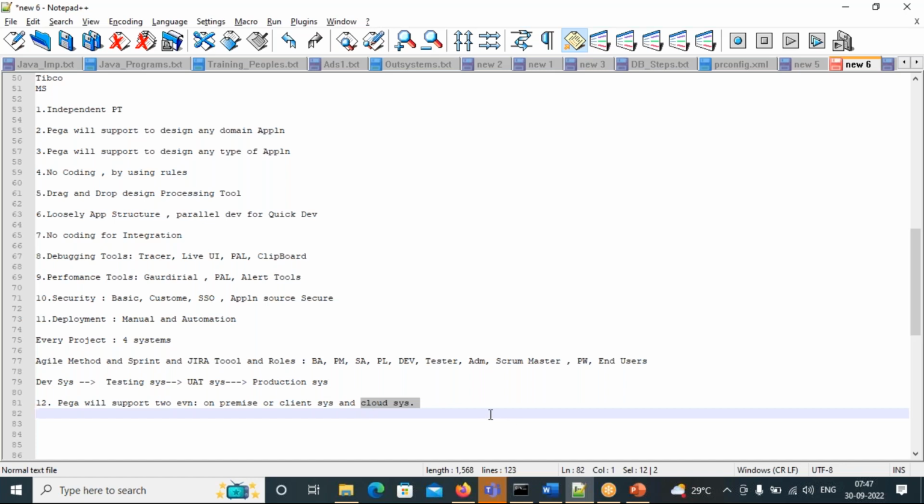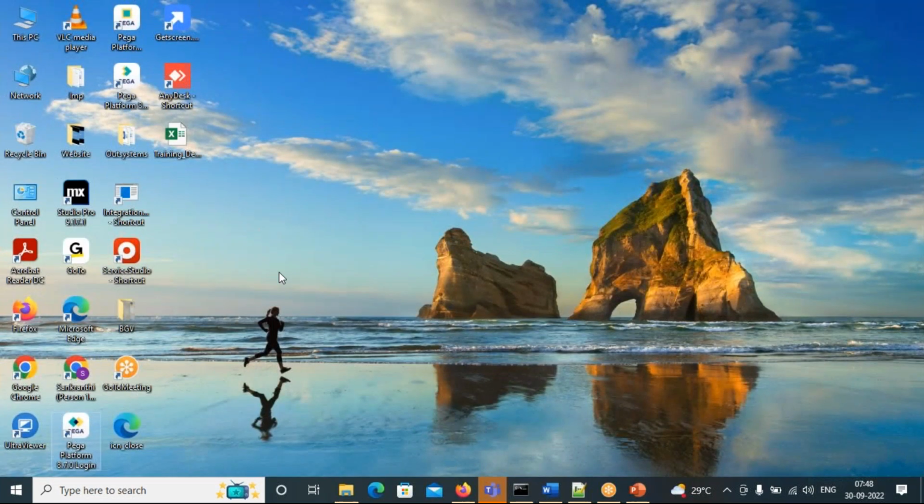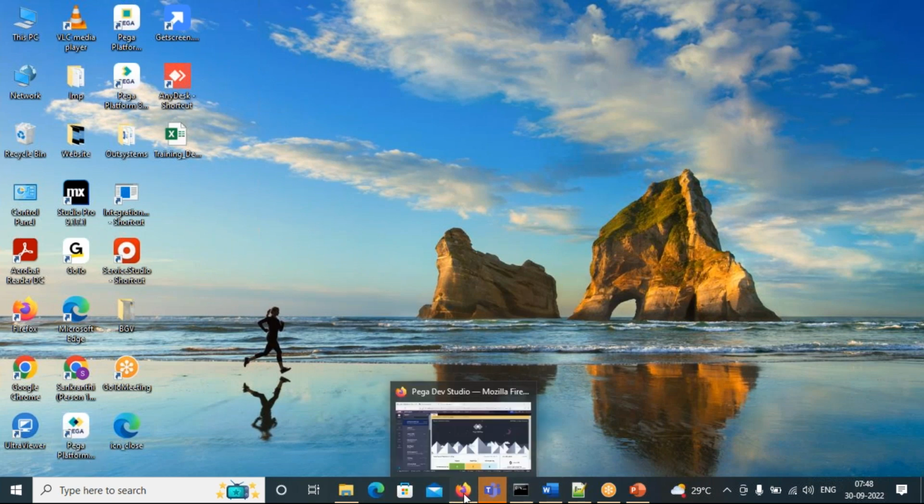Okay, it's already 12:750, so I will show you. There are a lot of features, and I'll discuss them on Monday. I will show you in 10 minutes. I'm always telling you no coding, no coding. We can design the pages. So this is how the look and feel of the Pega tool will be. I have already installed the latest version on my system, called Pega 8.7. It's already started and I opened the application.